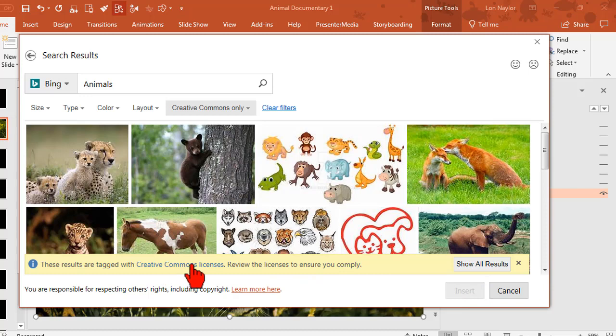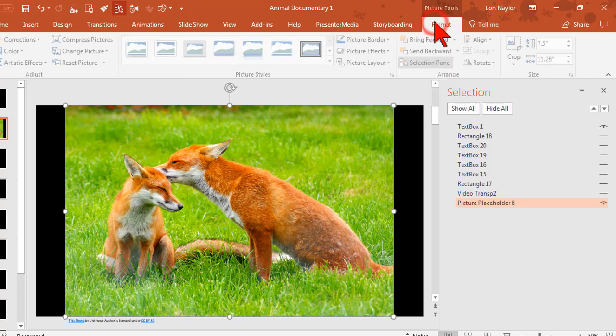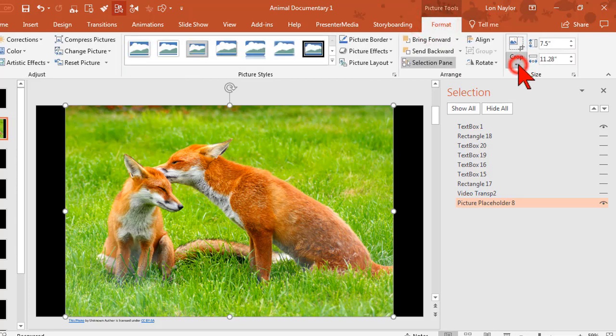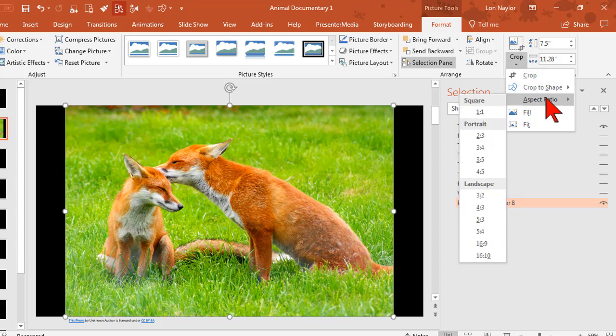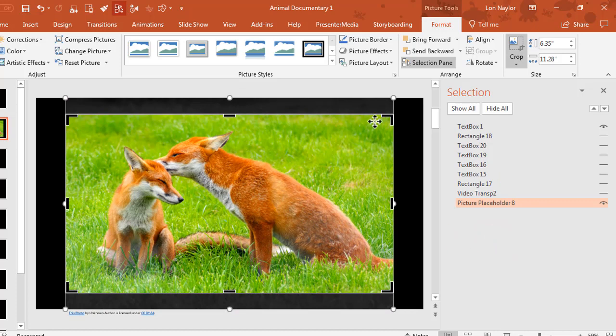And here you can read all the rules. Okay, there we go. So the thing with a lot of images that you'll find online, and the same is true if we go to Creative Commons 0 or public domain places like Unsplash, Pixabay, you'll notice that these aren't widescreen. So here's your little trick. Once you get an image, if it's not the proper size, I'm going to click on it, and then go to Format, and go to Crop to Aspect Ratio, 16 by 9.